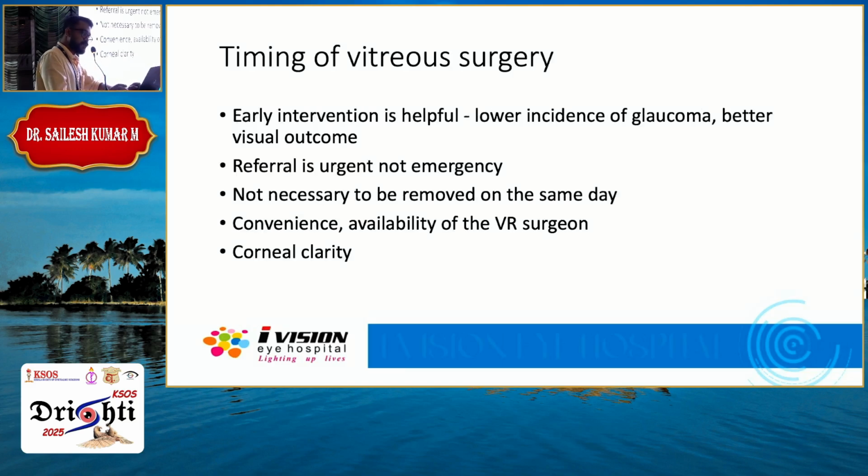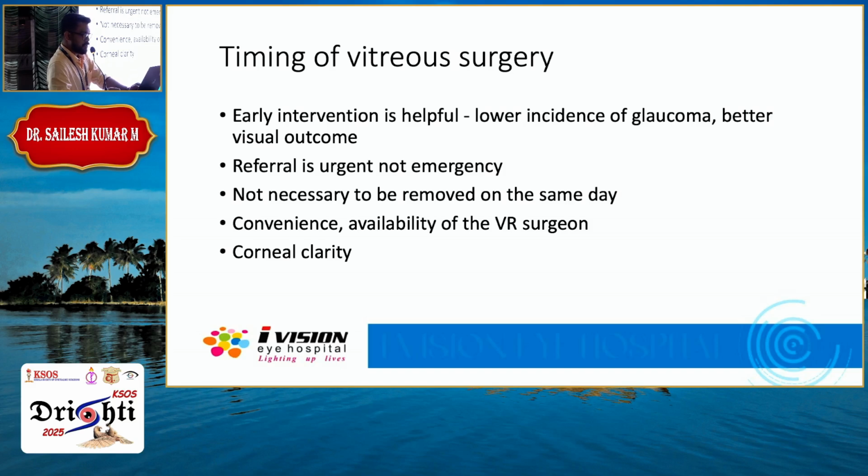So when should it be operated? The timing of vitreous surgery. Early intervention is obviously helpful, with lower incidence of glaucoma and better visual outcome. The referral is urgent but not an emergency. It's not necessary to remove it on the same day. It depends on the convenience and the availability of the VR surgeon on the same day, in the same OT, and also depends on the corneal clarity.